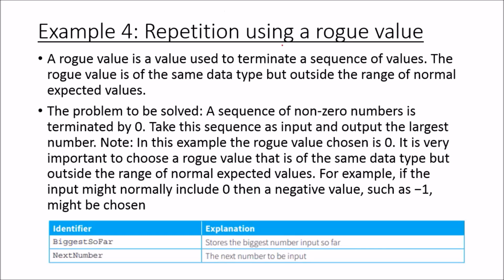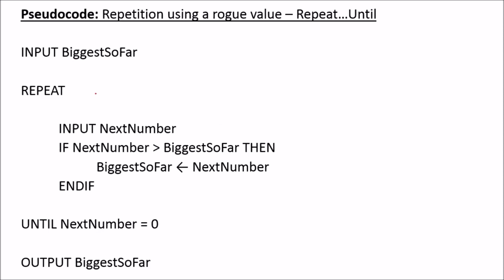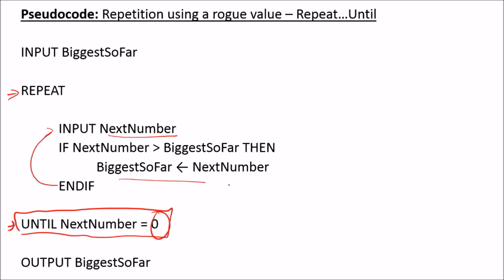And this is repetition using a log value. So in this, a log value is a value used to terminate a sequence of numbers. So आपसे वो कहता है कि जी आपने नंबर एंटर करते जाना है जब तक आप 0 प्रेस ना कर दें, until you press a 0. 0 हो तो terminate कर दे, वरना otherwise it's going to ask you to enter the number again and again and again, जितने मर्जी नंबर एंटर हो जाए. ठीक है, so repeat until is going to break if the next value जो आप एंटर कर रहे हो is 0. अगर वो 0 है तो terminate कर दो, अदरवाइज वो वैल्यू एंटर करता रहे अगेन एंड अगेन, जितने भी नंबर्स होंगे उनमें से बेस्ट नंबर फाइंड कर दे.